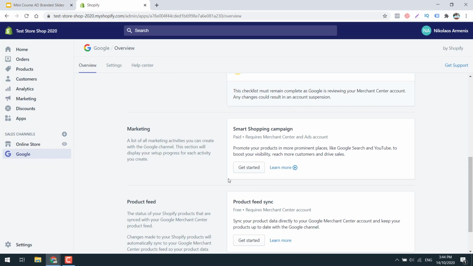As I said, I'll show you my main method, which is using the SimProcess app. And the reason I recommend that is you're going to be able to use a lot more features that are missing in this app here. This app is great for beginners. So if you are a beginner, feel free to use this. If you do have a bit more money and want to save yourself some time, use the SimProcess app. Okay, so you're good to go. Just wait anywhere from 2 to 7 up to 10 days for your feed to get approved. And once you've got that, you can actually get started and create your first Google Shopping campaign.